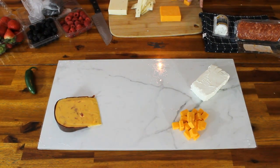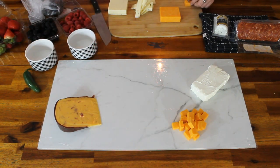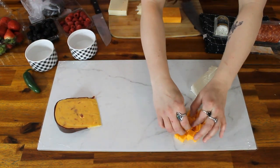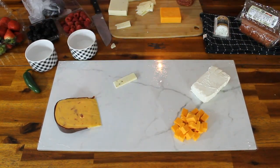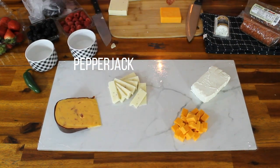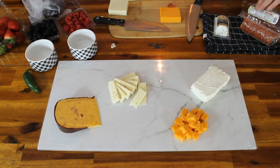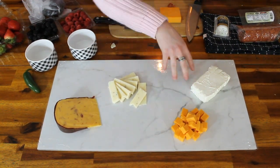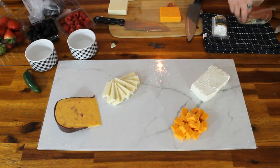If you have a hummus or a dip or something, you're gonna need ramekins. We ended up not using these, although they're pretty cute. Target dollar section — always find a deal. We got like six different kinds of cheeses for this board, so we're doing all the cheeses first because that's the most that we have. Then we're gonna go back and add meats, veggies, bread, and fruits.